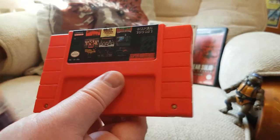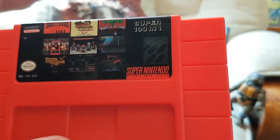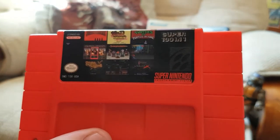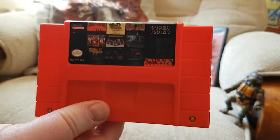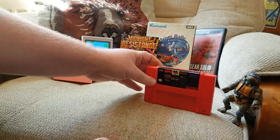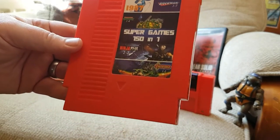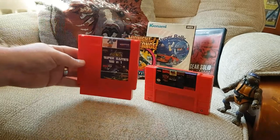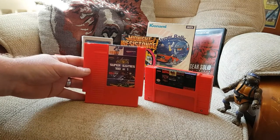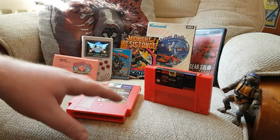You can also get it as a PAL version. Price-wise, it's got Sunset Riders, Turtles in Time, Castlevania, Castlevania X — if you were trying to find these games individually, the price would be huge. Granted, some people like to have the real games and real boxes, but not everyone can afford that. The same goes for the NES — Castlevania, all the Mega Man games — if you price them individually they're really expensive. These work really well, no doubles, and I've never had trouble with them on any of my systems.